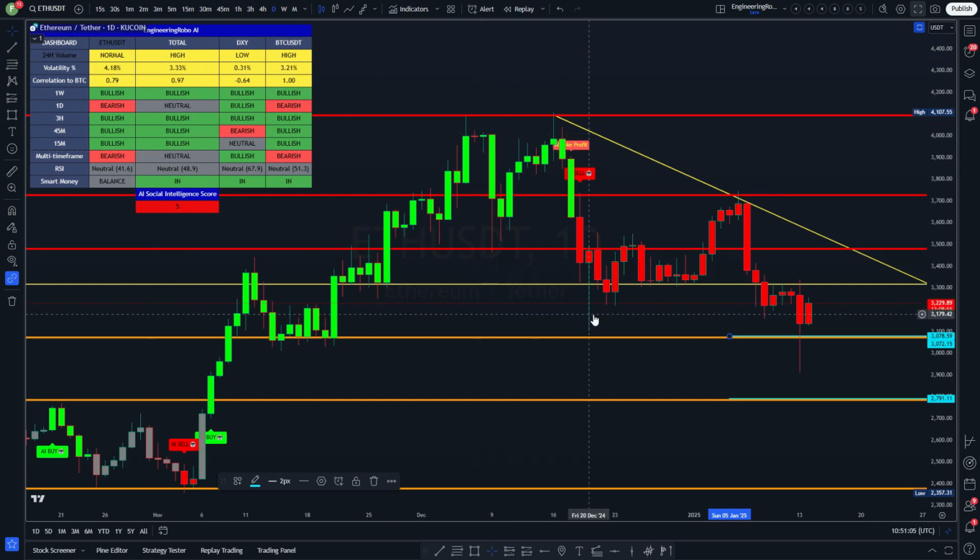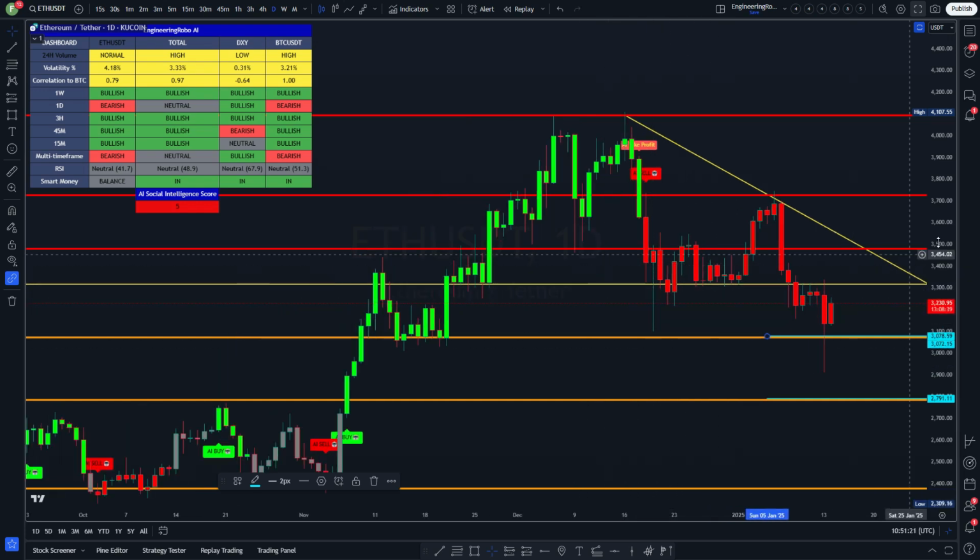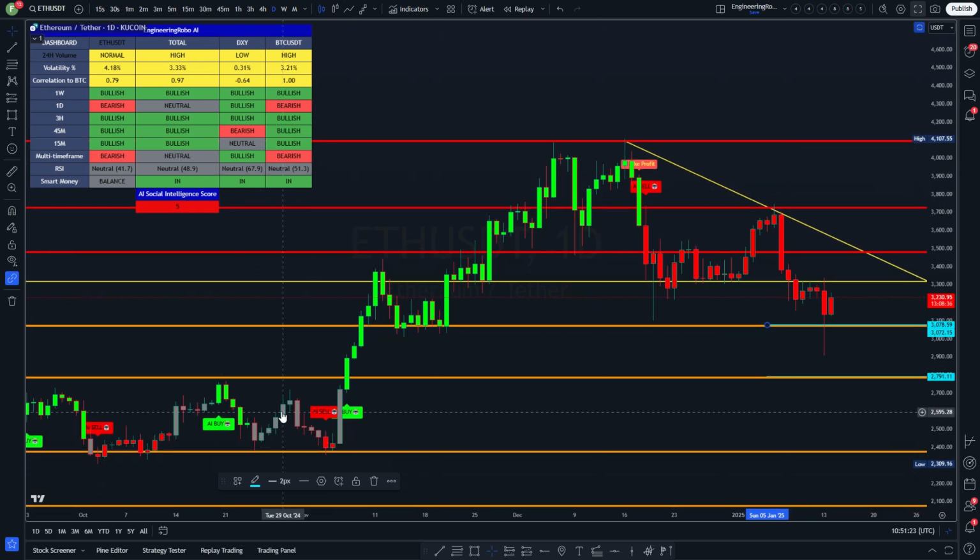So what would I be doing if I was holding this coin? I would have to be considering opening, or would have already been in a short trade from around 3,413, and I'll be holding that until two conditions really. One, where momentum and the grey candles will be turning from red to grey, that I would know that the potential trend is changing, or until I get either a break of a trend line or another take profit or a buy signal from EngineeringRobo.